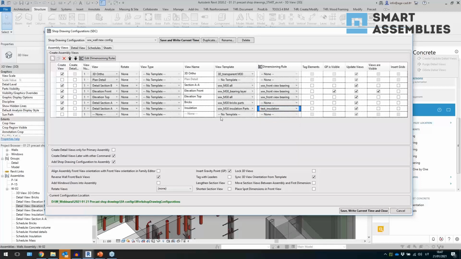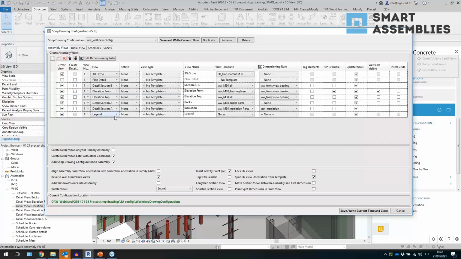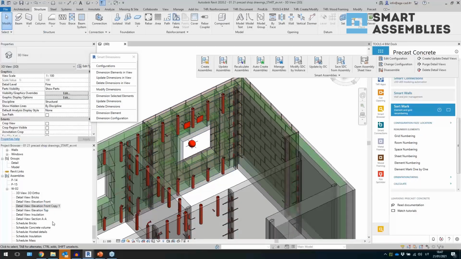here I have another dimension rule where I already applied that configuration which I showed you for the measuring of parts. One more thing, actually you can use legends. You see, you can select a legend and say which legend should be, it's not created, but it will know that you want to place a legend on the sheet. I will show you a little bit later. So at least one thing, if you want to apply a legend to the sheets, you need to select it here. All right, so let's do it like this.